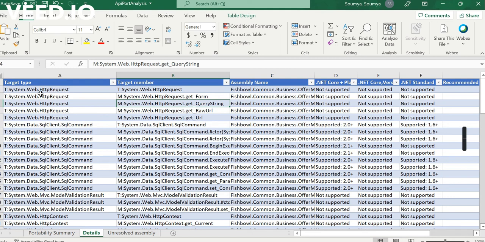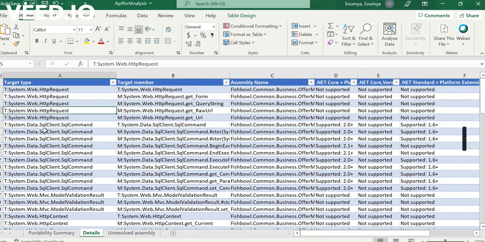See, if you look at System.Web, most people already know System.Web is not supported by .NET Core; instead of that, they use different things. Here you can see it is not supported in either of these versions. I mean, it is not available in .NET Standard as well. That's the reason it shows not supported. In this case, we have to come up with a different approach: either rewrite the existing code, or upgrade. So this is how it helps you understand whether something is supported or not.